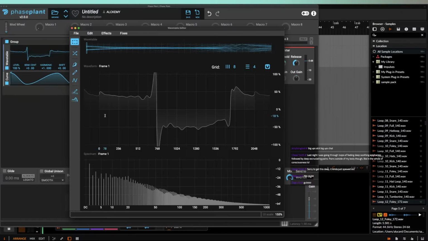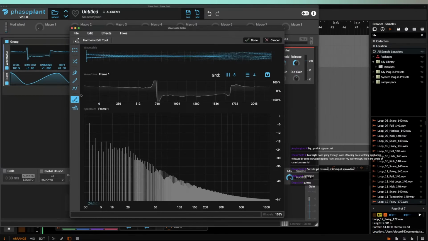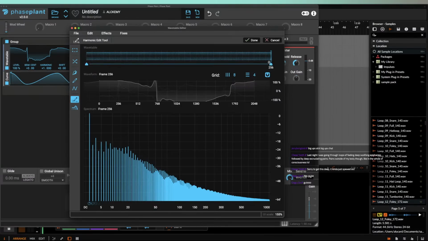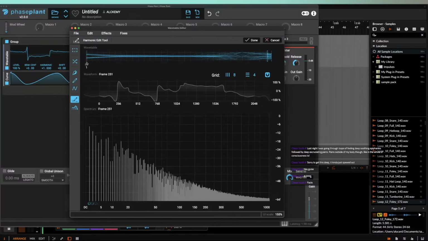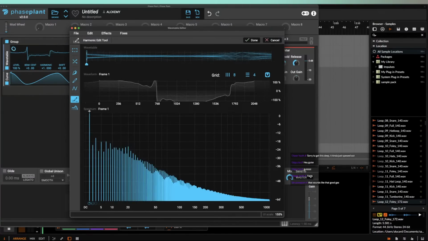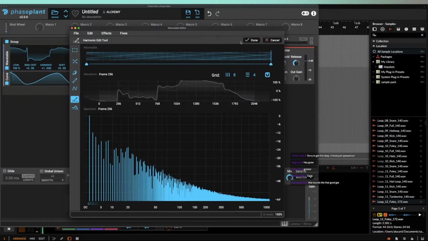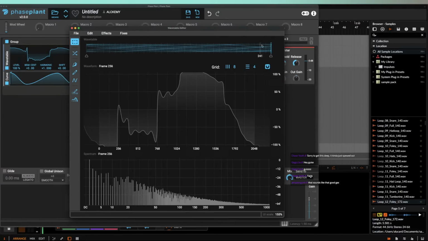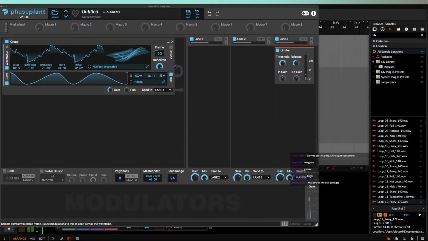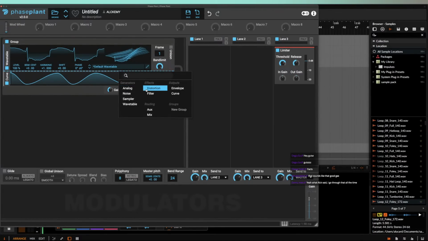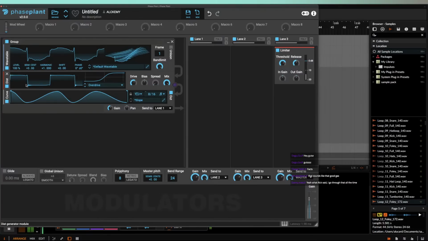Okay, so now what I'm going to do with this is reintroduce a fundamental, because that's what I be doing. You know what I'm saying? No, nope, I fucked up. So now what I'm going to do is reintroduce the fundamental. We're going to go over here and also do that, so that way we should have a fundamental throughout the entire waveform. Sick. All right, so now we can add some distortion.